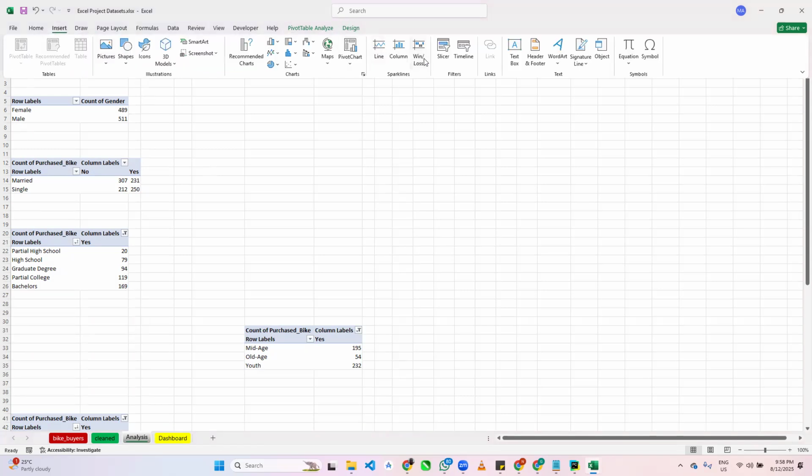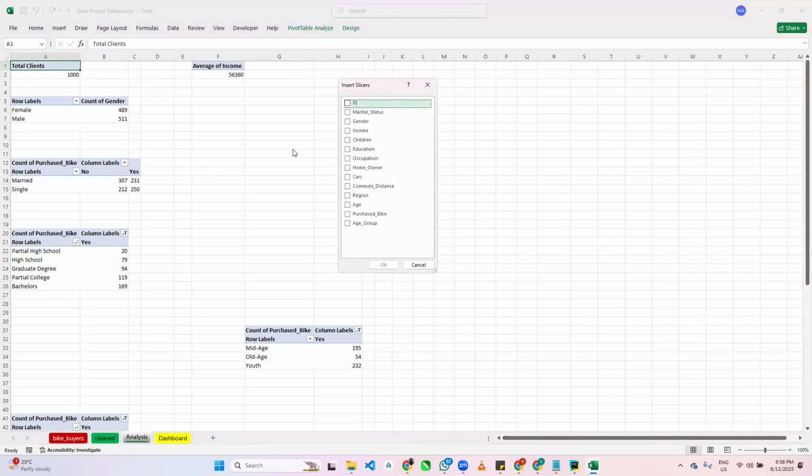Go to insert. Let's do slicers again. This time around, we've done region. What should we do again? Which one do you think we can do? If I had done a salary group, I would have said, okay, let's check salary group first. Income, we've done, but income cannot work because income has a very lengthy range, just like age, right? As we have done an income group, that would have worked better.